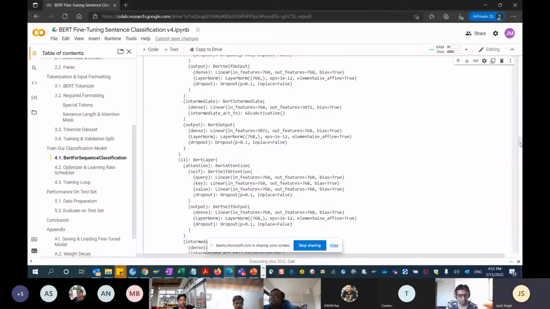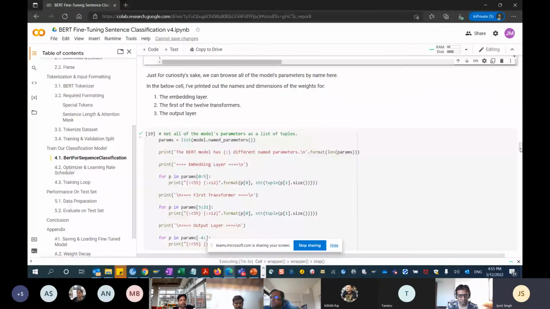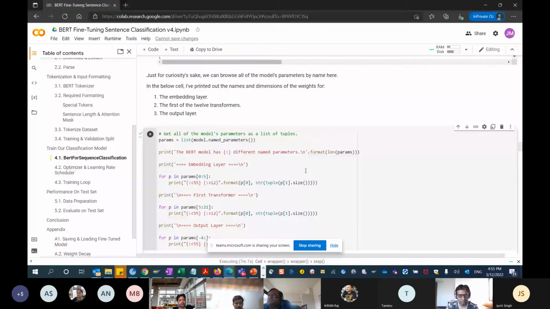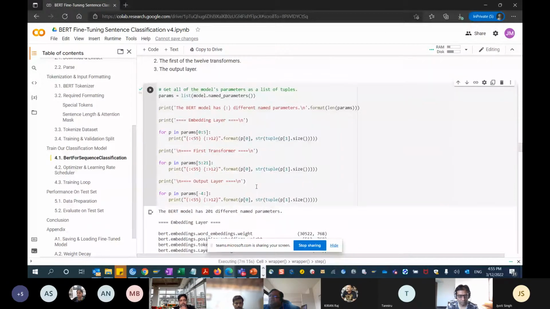Okay, this is the architecture of the model it is showing. I think this is where we get all the model's parameters as a list of tuples. It is just showing you some of the parameters.